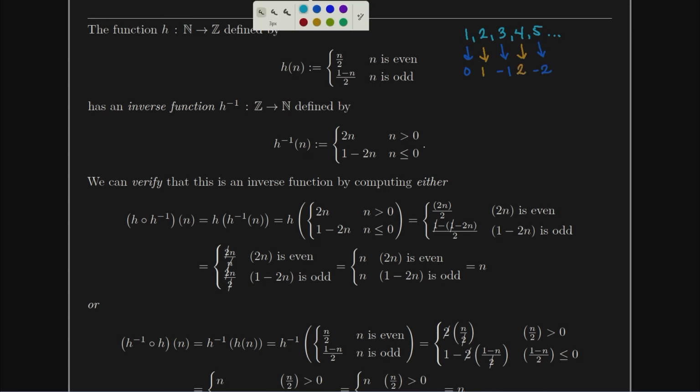What we would see out of this is that actually every single integer would be found, because we get 0, 1, negative 1, 2, negative 2. I would end up with 3, negative 3 for the next two, and so on. It would give me every single integer. So this is kind of a quaint function that maps the natural numbers to the integers.